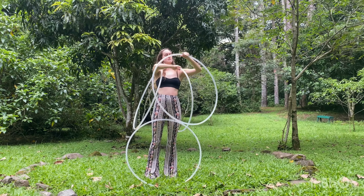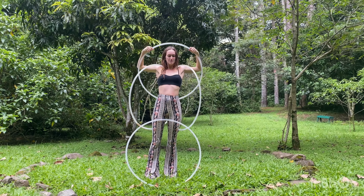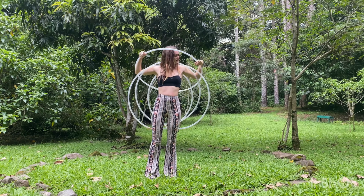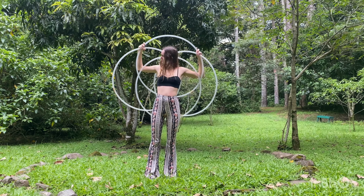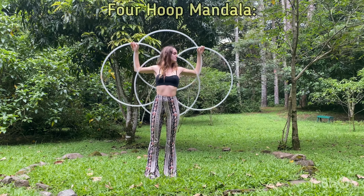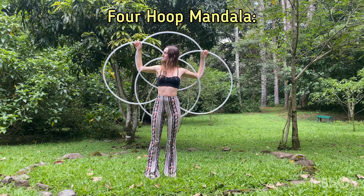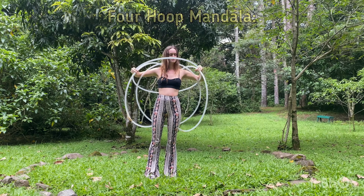So we've got 2 hoops over our shoulders, flipping 1 over, wearing it like a backpack. Now we're gonna reach down and grab that 4th hoop. Flip it over like a backpack, only don't bring it behind your head. Reach down and grab the outer 2 hoops, and then hook the top hoop with your thumbs. So we're gonna be holding onto 3 hoops with our 2 hands and pressing them up and out. Arms open like a cactus for the most comfortability. Now let's do this again.